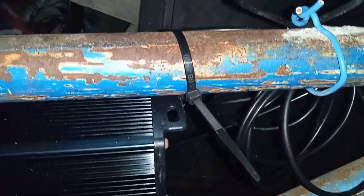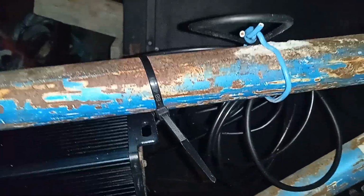What I will probably do is cut the bicycle frame from here to here, put a bracket down here, reinforce it, and then the battery box will be here and I'll weld it, and make a cover for it. That way I can distribute the weight on the bike, because the wheel hub motor is a bit heavy. The swing arm has a little bit of weight as well. Okay.